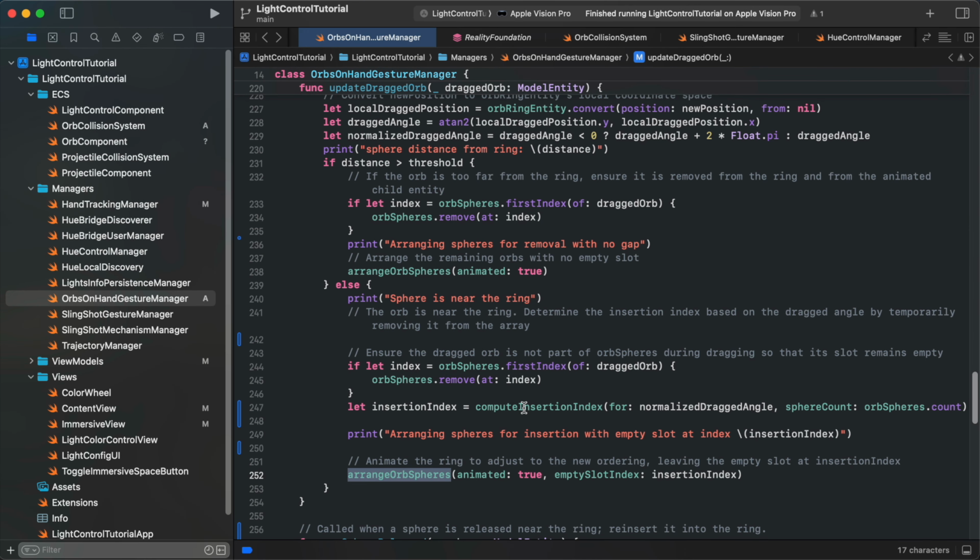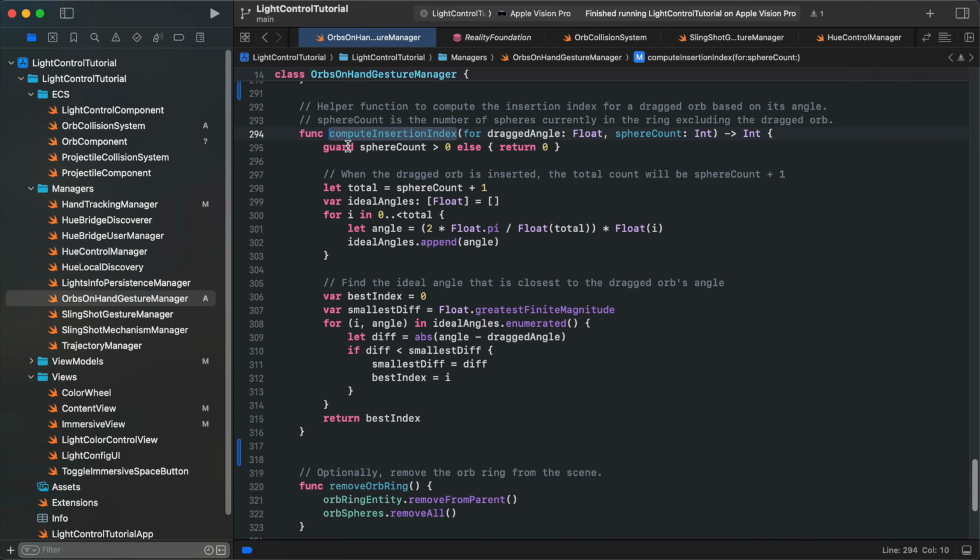Now, let us see how we calculated the insertion index based on the drag angle that we are getting. In the compute insertion index function, we are passing the current sphere count. Remember that we just removed a sphere from the spheres, right? So now we need to add 1 to the sphere count. Here I'm creating an array of floats which is going to give me the angles for each position.